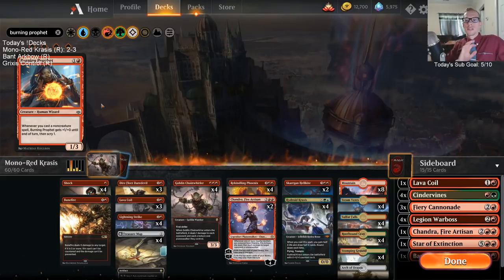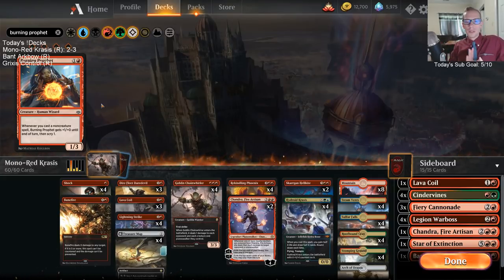But yeah, there we go. Mono Red Krasis. Even though it's a 2-3, still not so bad. Kind of impressive.